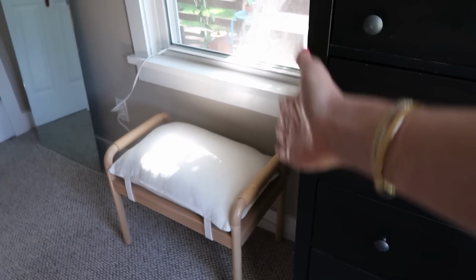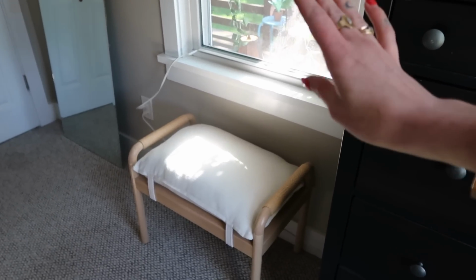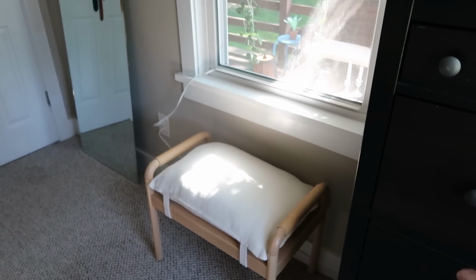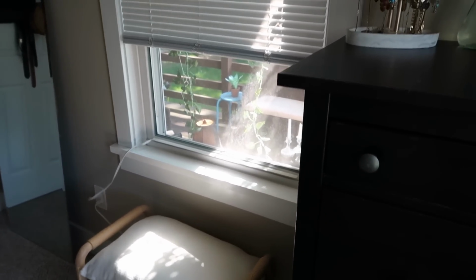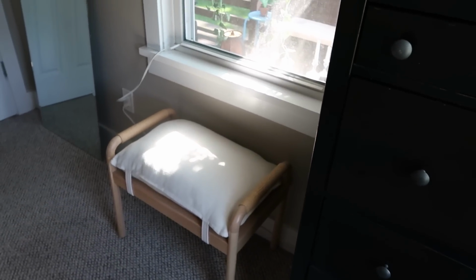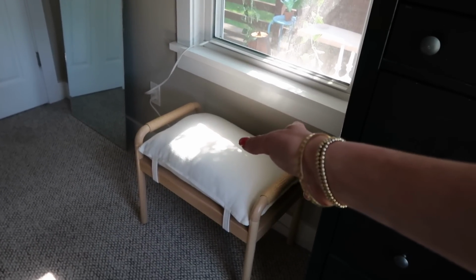Here we have a Studio McGee bench that I love. Normally it has some clothes on it. I'm pretty good about keeping my house very clean. Teenage Brit would have used that. Like everybody had a chair in your room or some corner of your room where you just piled all of your clothes. Everybody has that, right? Like I told myself I am not going to have a pile of death and doom in my bedroom. So I just love that little bench. That's all I had to say.